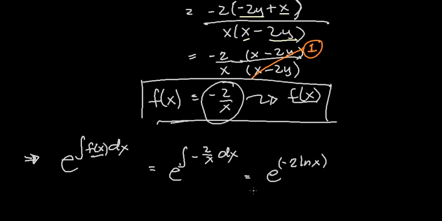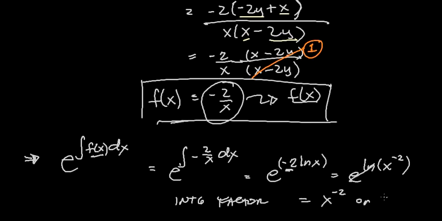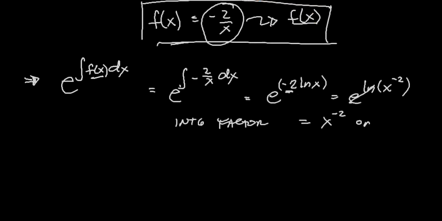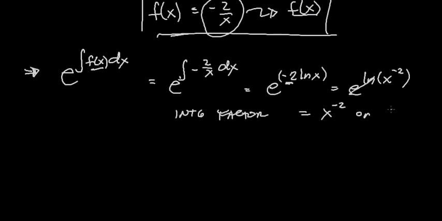So we have negative 2 ln of x, and if we simplify it further, it only means that we have ln of x, since we have negative 2 here, as the rule in this kind of form, we need to make this negative 2 the power of our x. So we have e to the ln of x to the negative 2, right there. Therefore, we can cancel out e and ln. Thus, our integrating factor is equal to x to the negative 2, or if you want to make it in fraction form, we have 1 over x squared.